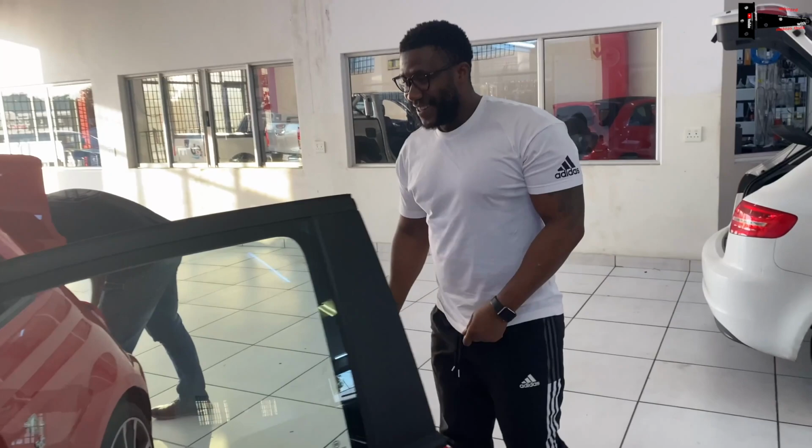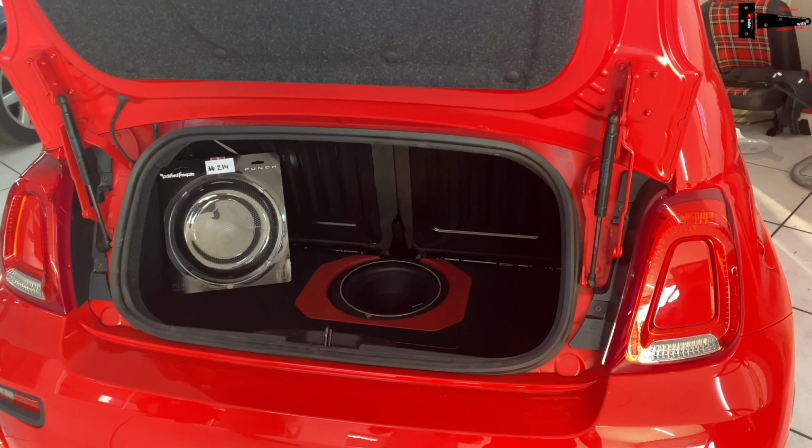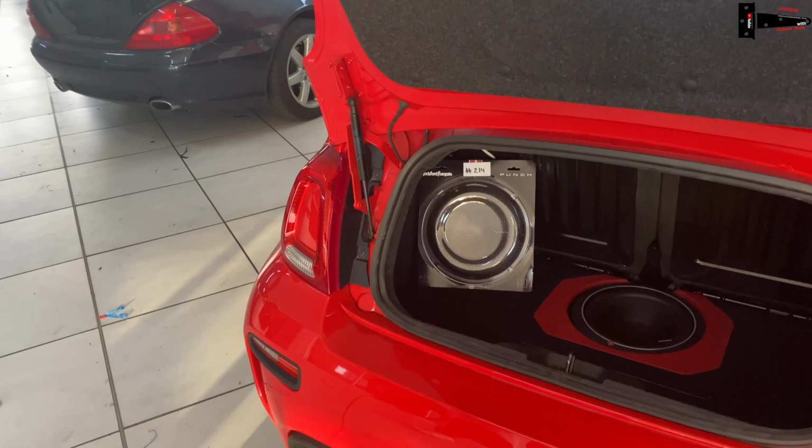Oh, that is going to be stunning. And unlike the old one, I don't lose boot space. And how loud is this going to be? Loud enough? Yeah, definitely. More than any factory system. So the idea is, because the speakers that come with the car are quite good, we'll take the bass all the way down in the main radio, and then all the bass will just come out of the sub. And you've got an amp to feed the sub. Already this looks very nice.